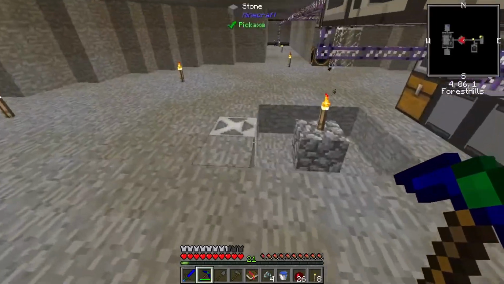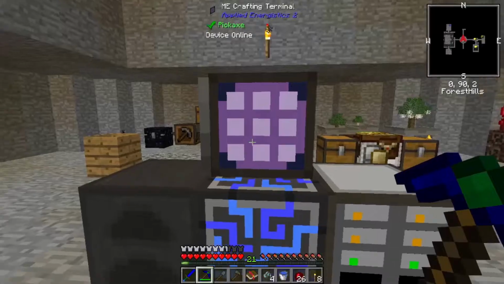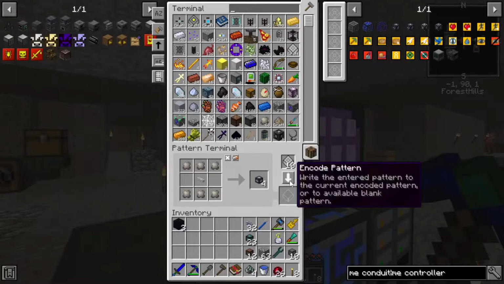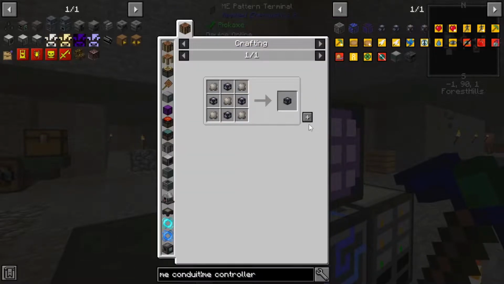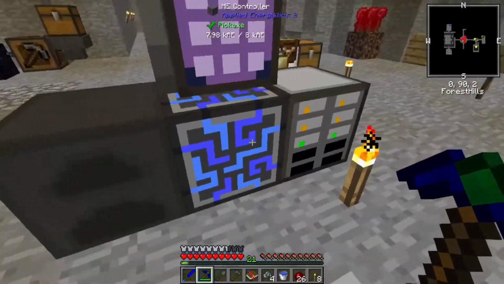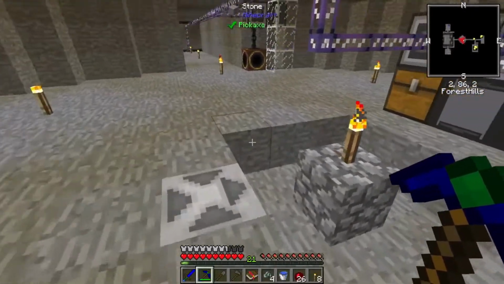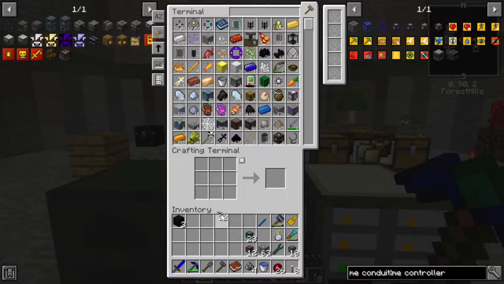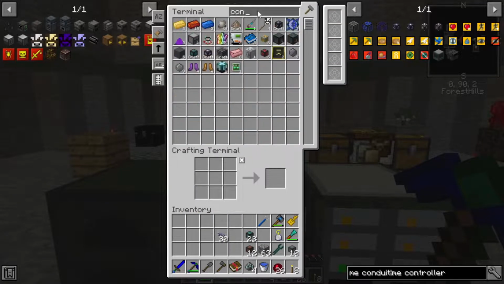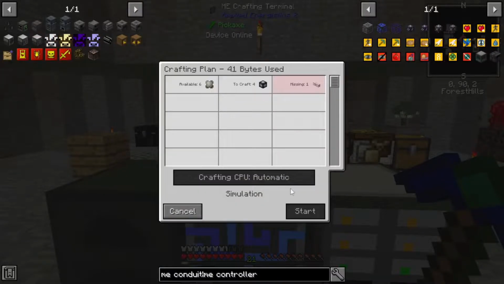But for an area like this, what we can do is go ahead and make some ME conduits, and let's go ahead and teach the system how to make those specifically. And you know what, let's teach it how to make the dense ones as well. Not that we're going to use too many of those right now. We can go ahead and hook these up, and we can throw in a couple cables and just grab some conduits. So ME conduits, let's just grab 4.